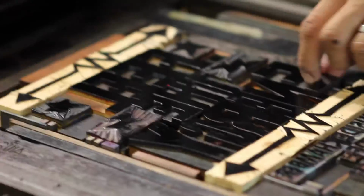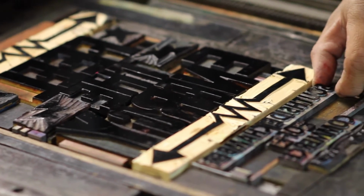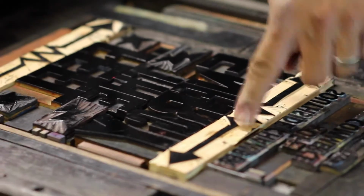And this is kind of the heart of the entire design firm, where we use a lot of old school technique, and then we actually combine that with new technology, such as our crazy Mac laptops with all the programs, Illustrator and Photoshop. But we start here. We start here by literally laying down type, lead and wood type, and if we don't have a letter, we actually cut it out, and then we put it on the press bed, and then we do a proof press.